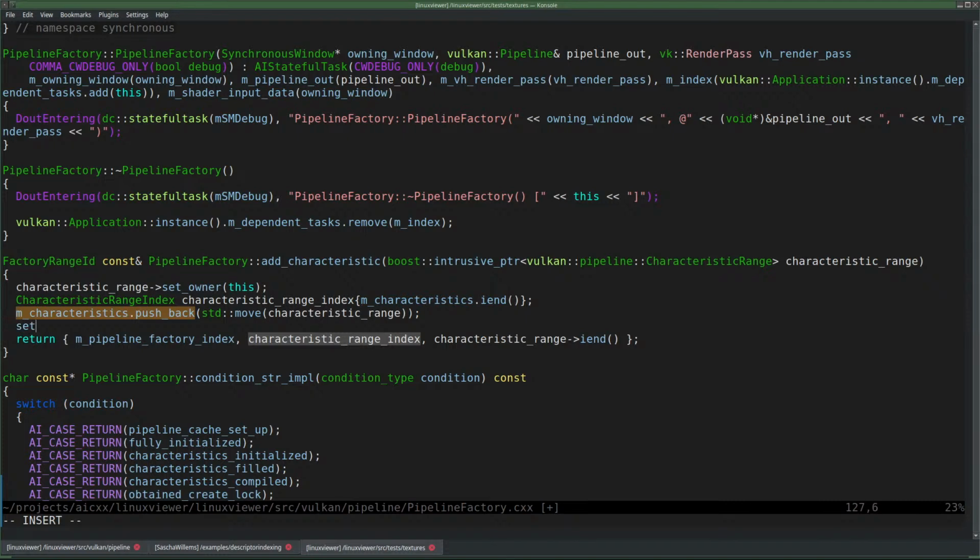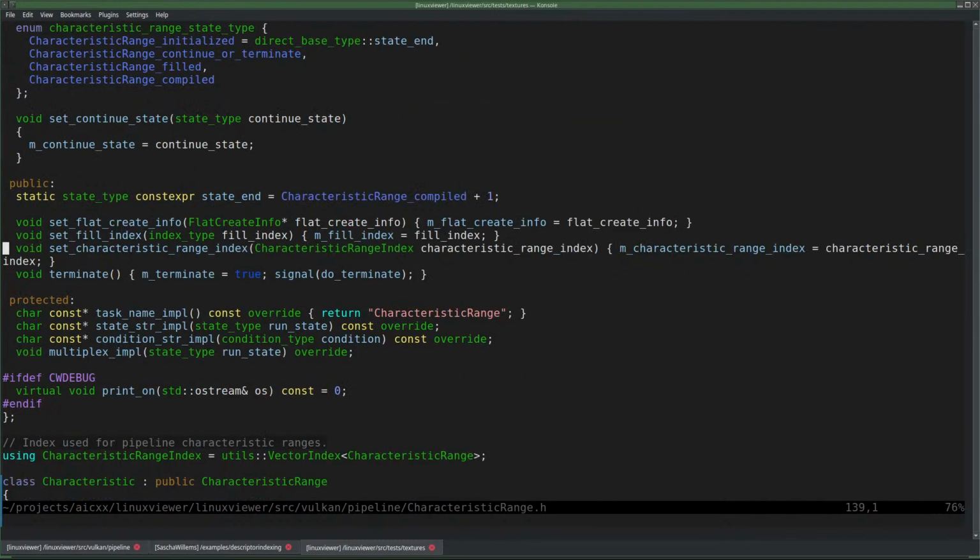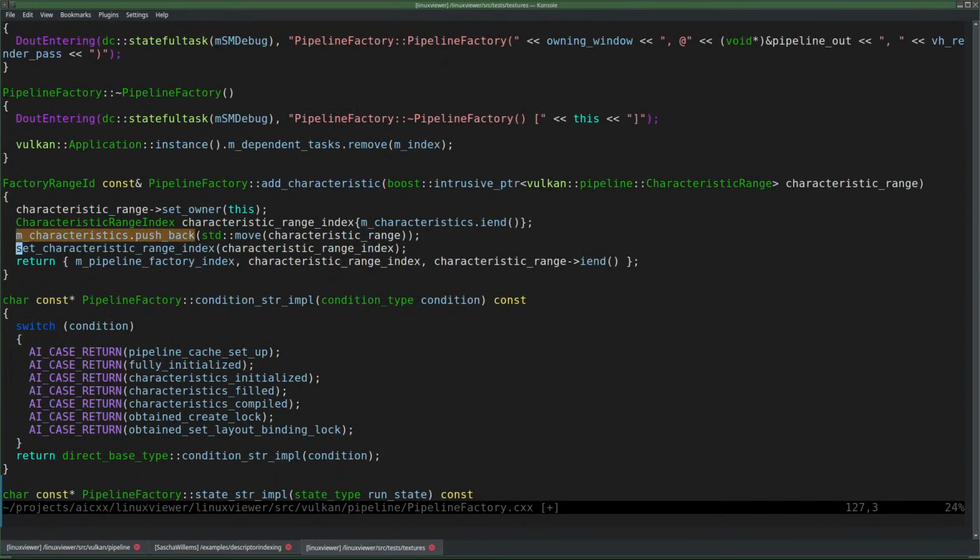So there was a set characteristic range index, wasn't it? And that is a member of the characteristic range. So that would be like that, we're setting it and then it's all in one place.